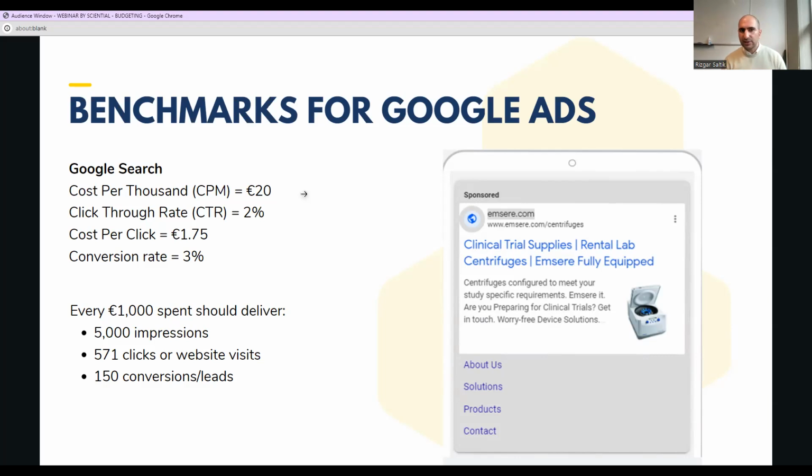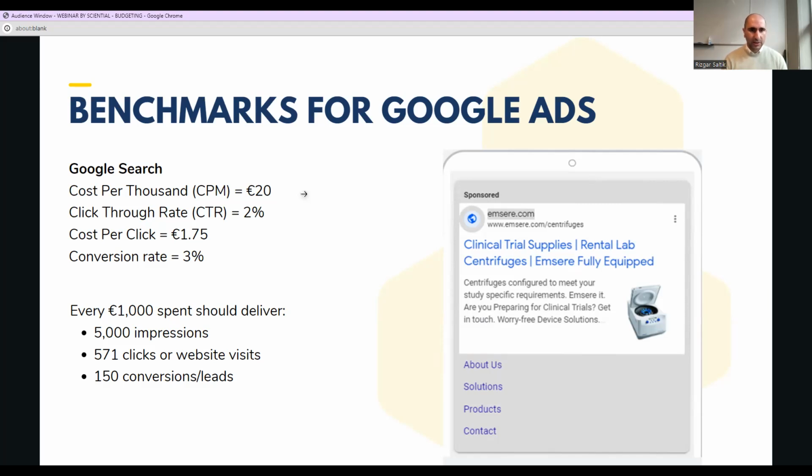If your click-through rate is lower, maybe there are ways to increase that. If your conversion rate is lower, maybe there's a way to increase that. In the end, you have to take it together, right? Because if you still close very good clients from maybe a click-through rate of 1%, that's in the end as well good. But I think for a digital marketer, these benchmarks are very nice to just have an idea.